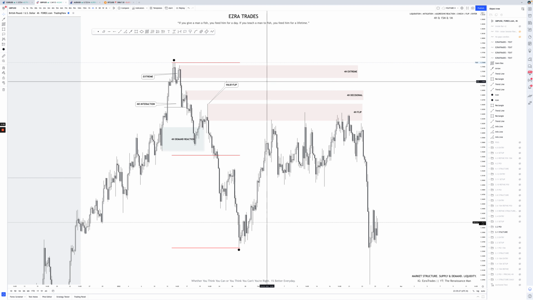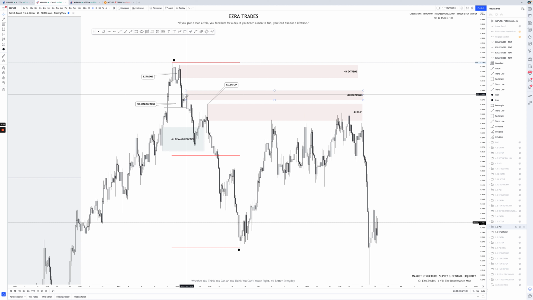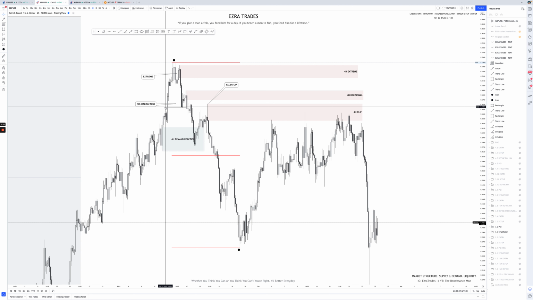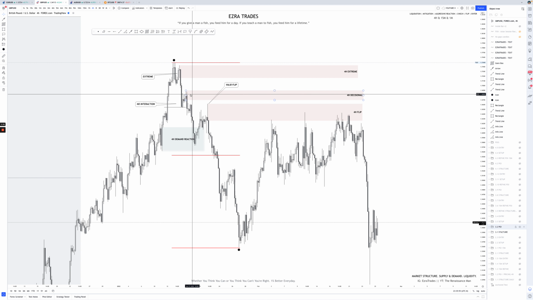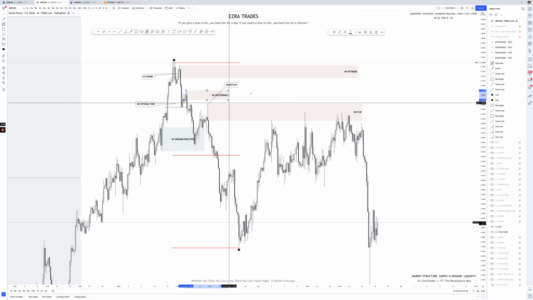So this is the extreme. Price comes down, right? Look, we have a pullback. This looks pretty cool, right? This looks like a decisional that breaks some structure here, right? But what do we have? No interaction. Price stopped. If we look to the left, there's nothing going on on this time frame. Remember, it has to happen on the time frame of our analysis, right? No interaction here. This just paused in the middle of nothing. Therefore, this is not valid for me. I'm not considering this. So for me, I'm not paying attention to that.